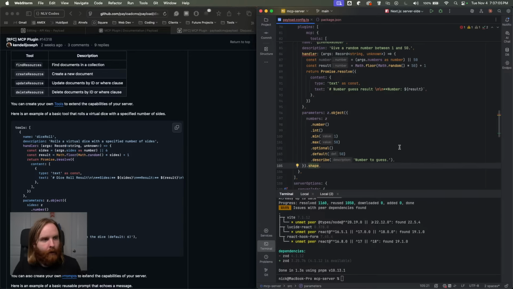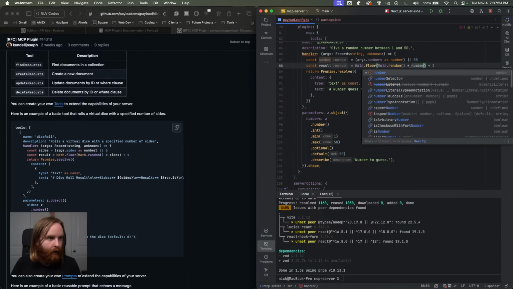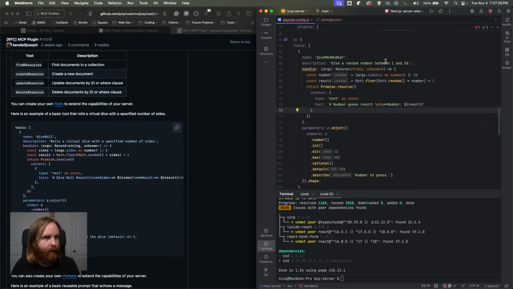And so now I'm giving this too easy of a task, and I have number up here, which is something that I need to have as a way to tell it what to give me. So I can say that a max value here can just be times number, and say something like, give me a random number between 1 and a number I set. And we'll say a max of 100 up to 100.